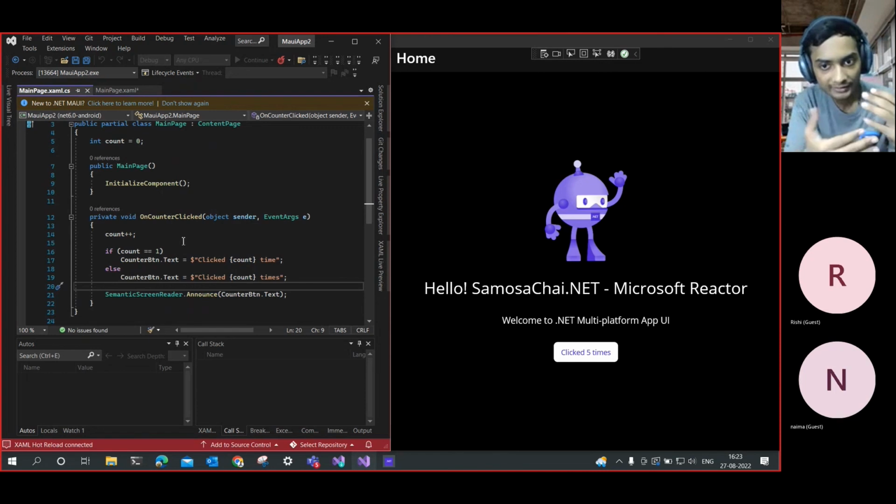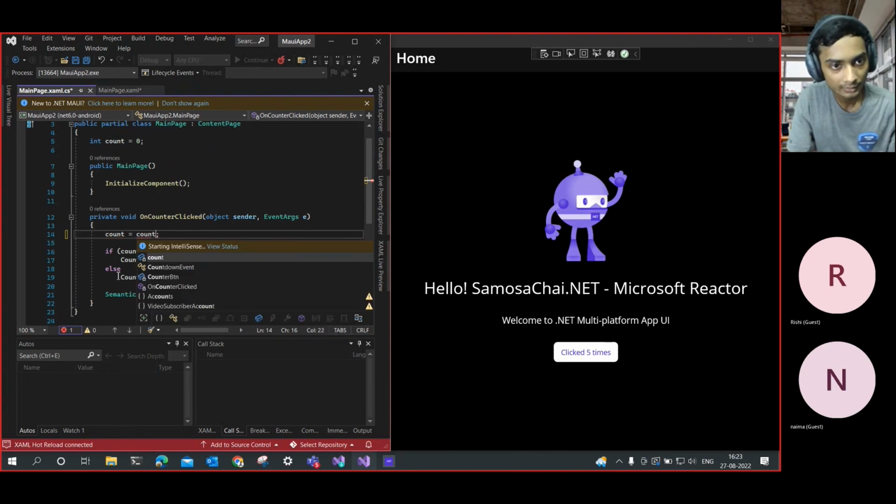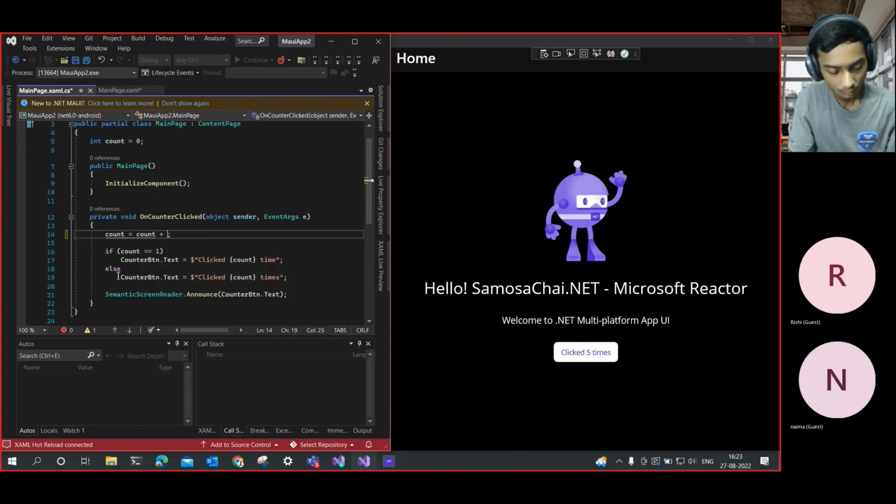What if we update this thing? I'll show you one thing. I'll take one error or one warning over here and try to solve it using the Visual Studio feature, and show how it helps you save the code, save time and space complexity, and make your code faster. See, it's not updated because it's not hot reloaded.